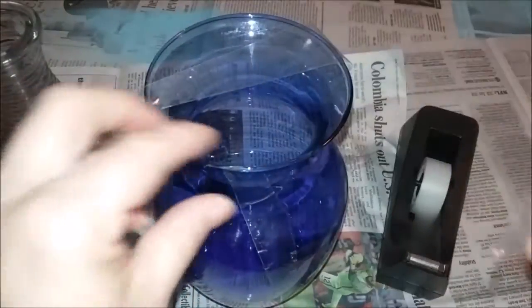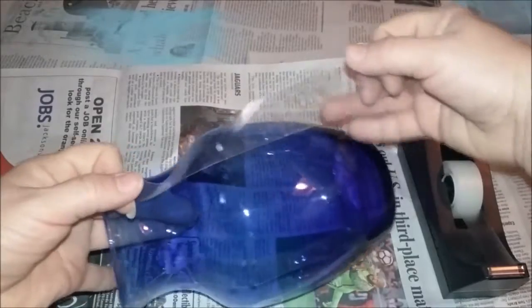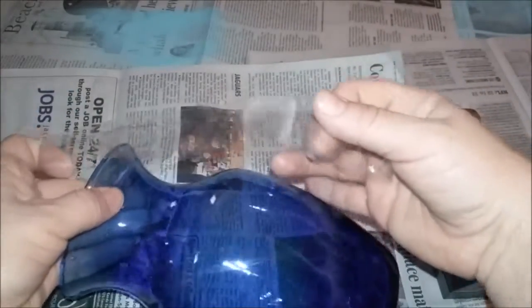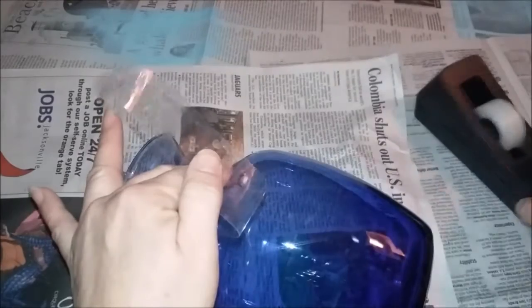All right. It doesn't matter how ugly the tape is. Oops. Some of these are, dang it. Some of these are bigger than the others. I did it again. You can't see it. And I'm trying, I swear I am.